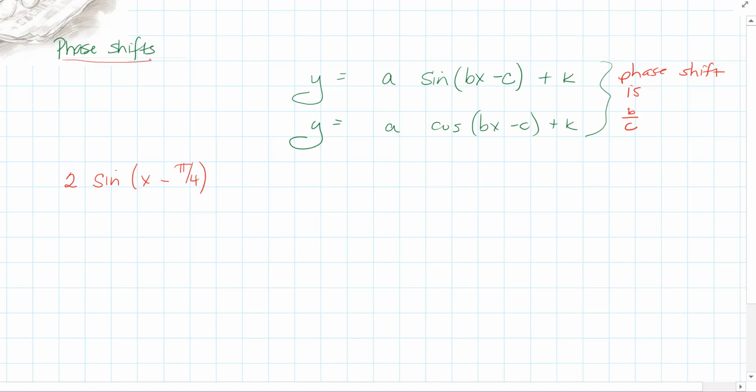And now let me show you, first of all, these are like the standard forms of sine and cosine. A times sine of bx minus c plus k, and A is your amplitude. And normally we have an h there. I don't really like this form. This is the vertical shift.